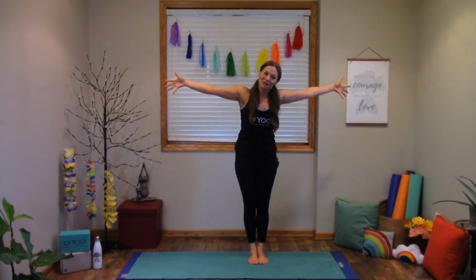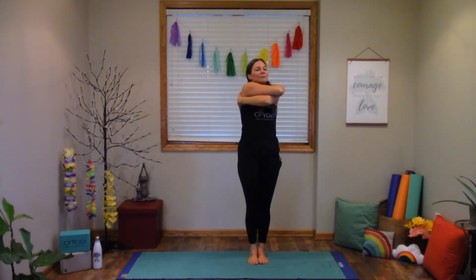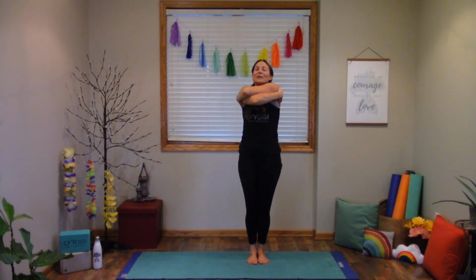it's Joy Bob, the polar bear, and he loves warm hugs, just like Olaf, a snowman that we know. So let's give big hugs to Joy Bob, wrapping our arms around ourselves. Give him a big hug, and then taking our hands out wide again, and one more hug, this time with the other arm on top. Very good. Joy Bob says, oh, it's so wonderful that you are here.